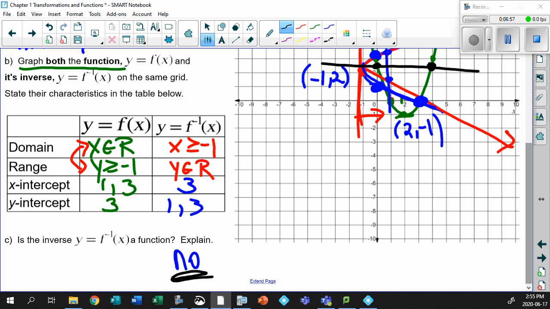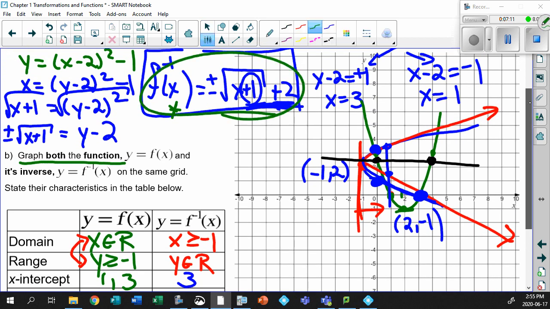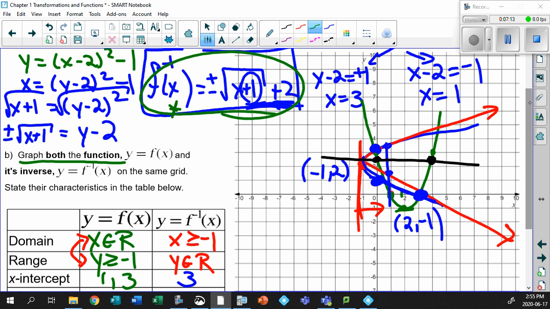Okay? But I've got another question for you. Can I just go out and graph this and see my inverses? Well, actually, yes, you can. But am I going to graph this ugly monster of an equation? Can't I use the graphing function of my calculator from the original, which was (x - 2) squared minus 1, just pop that into the calculator and let it work? Actually, yes, you can. Check this out.